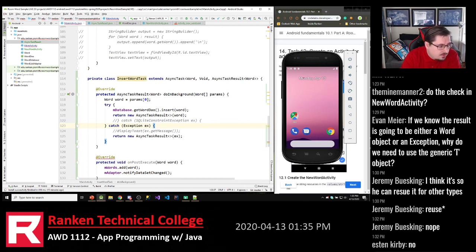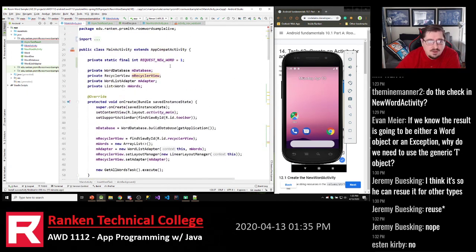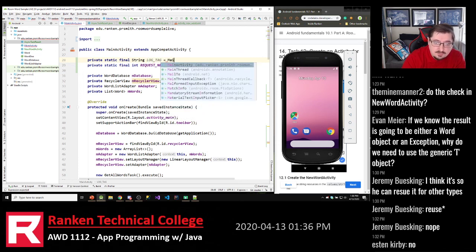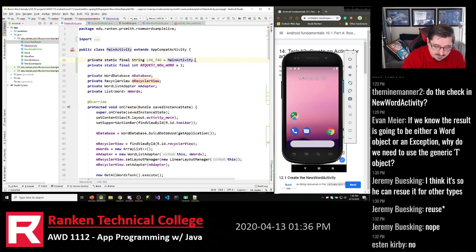So the other thing I might want to do in here is log that exception. Might want to log the exception here before I return it. So let's go up here and add a constant for that. So private static final String LOG_TAG, and that's going to be, we're in MainActivity, so it'll be MainActivity.class.getSimpleName.